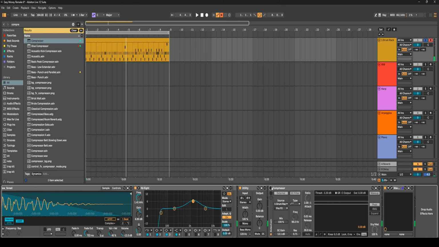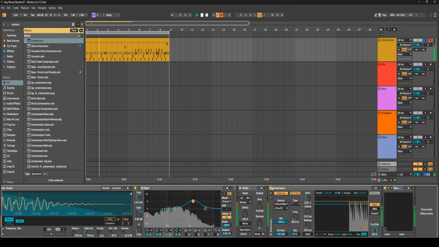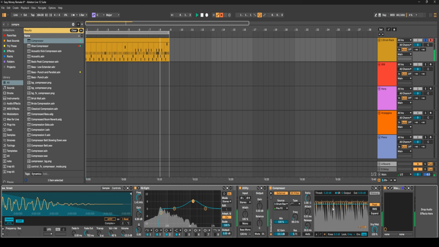Then we're going to play it after. It's going to sound a little weird at first, but you'll see what I'm going for. You'll notice that the kicks no longer spike out. They are now around the same volume as everything else. So it makes it to where they all sound like one unified instrument and not just a bunch of louder and softer instruments trying to fight for space.